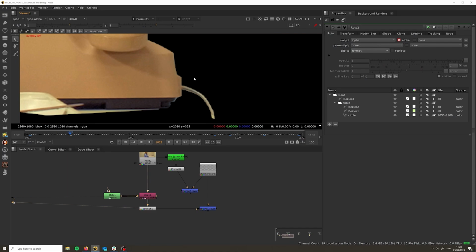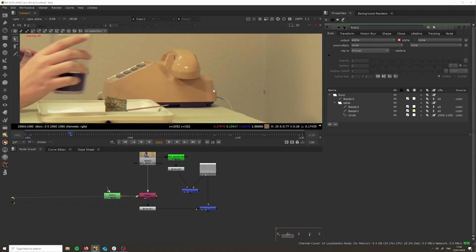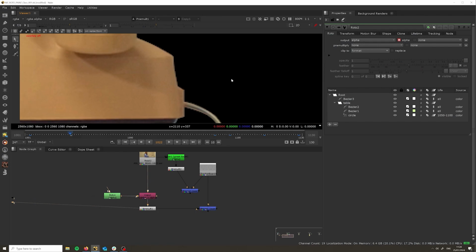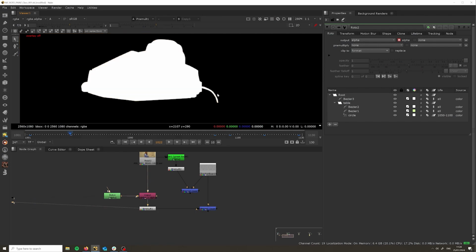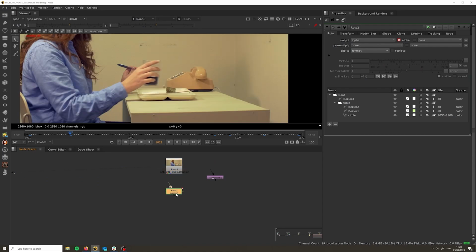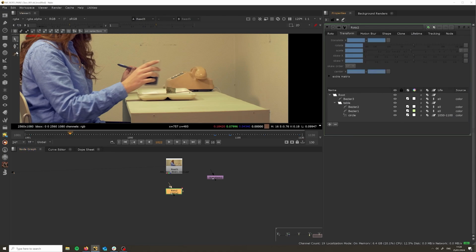So it's really important to make sure you know the keyboard shortcuts for viewing. We want to be able to flick back and forth to check edges quickly, and maybe press A to look at the alpha channels, because those are all the things you need to be looking at as a roto artist. But overall, the roto interface here is very simple, and the main thing we need to worry about is this area, the transform tab, and the tools we're using on the left.